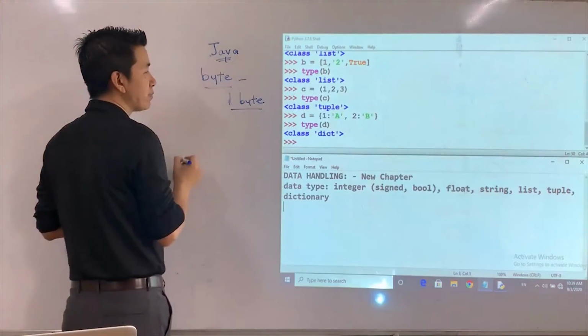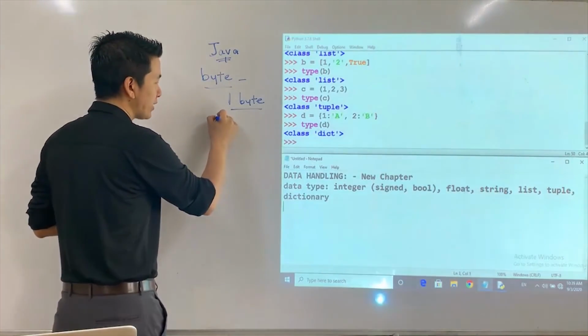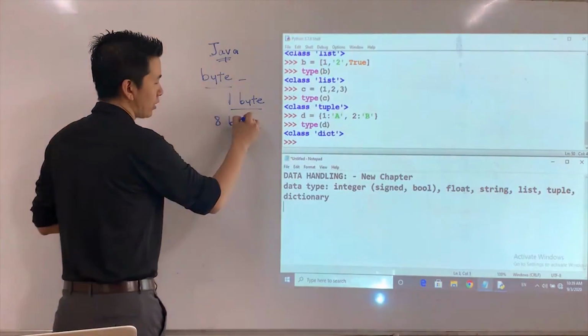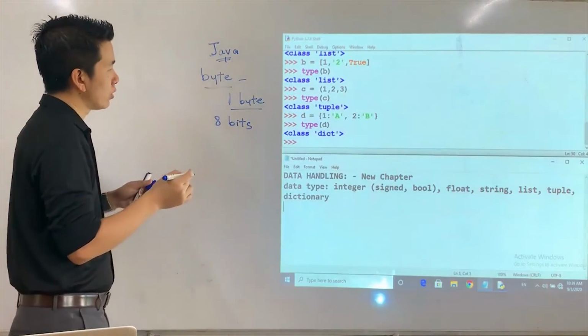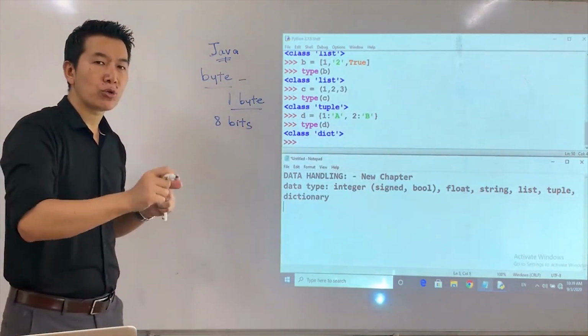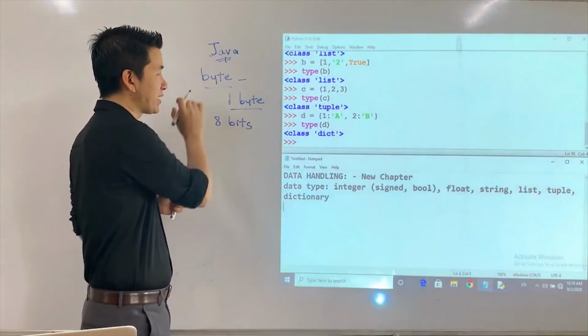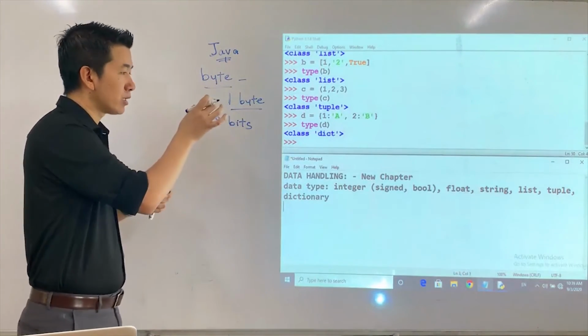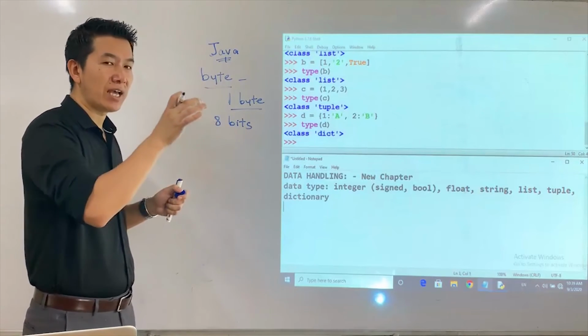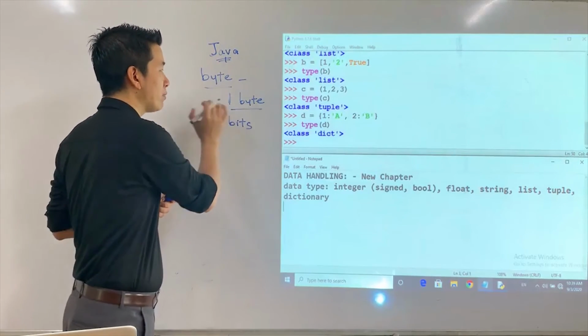So 1 byte means 8 bits. In order to store the number in the form of a data type called byte, the storage size allotted is just 1 byte.